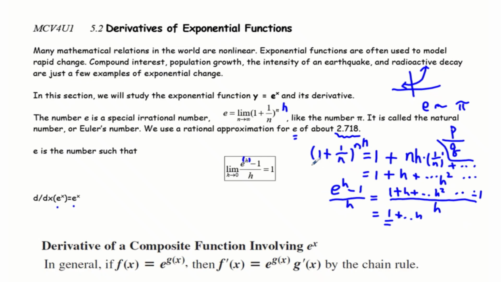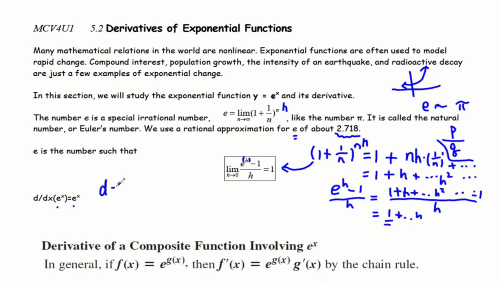So from this definition of e, you are able to find out that the limit when e to the exponent h is 1 plus n h times 1 over n, so the first h term is 1 at the front, and the other h terms, when h is subbed in, will be 0, so you have 1 left. This is true. So after that, we are going to derive the derivative of e to the exponent x, but you are not required to do the proof. So we are going to do it.